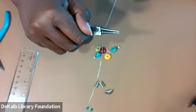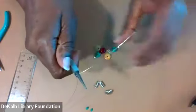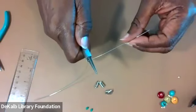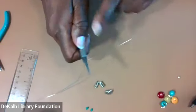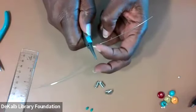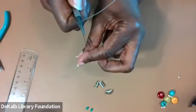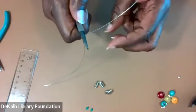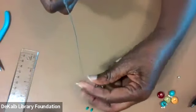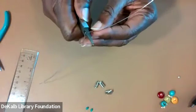Then I'm going to take my short wire, keep it close but not lose part of what I'm doing here. So here's my short wire. It's right there in between the two barrels. My one barrel is on top of the short wire. The other one is underneath the short wire. And my longer piece of wire is hanging down the side. I don't straighten it out because I'm about to curl it up anyway.